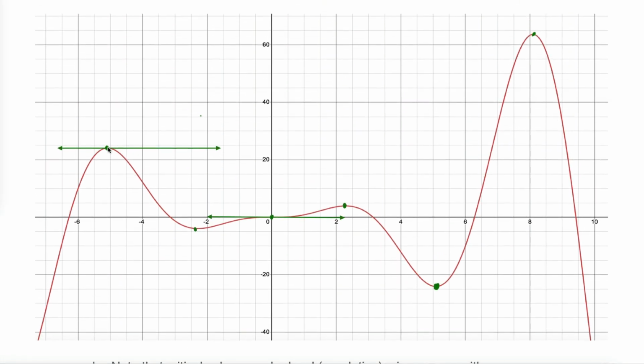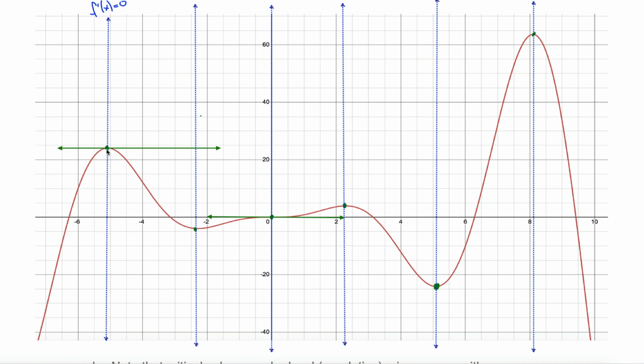We already know that because this point right here is a critical value, the first derivative equals 0 at this point. At this x-coordinate, f prime of x equals 0. And the same is true for the rest of our critical values. That alone doesn't let us figure out whether the critical values are local minimums or local maximums, but look at the first derivative on either side of your critical values. So think about the first derivative to the left of this critical value. I claim that f prime of x over here must be greater than 0.